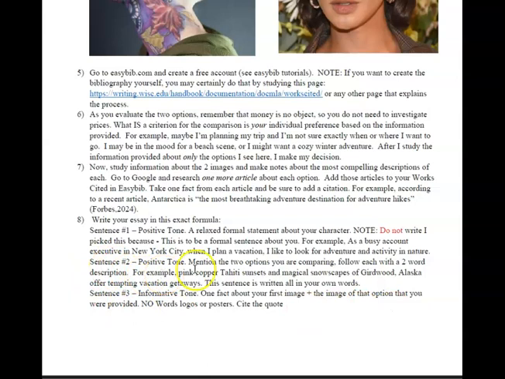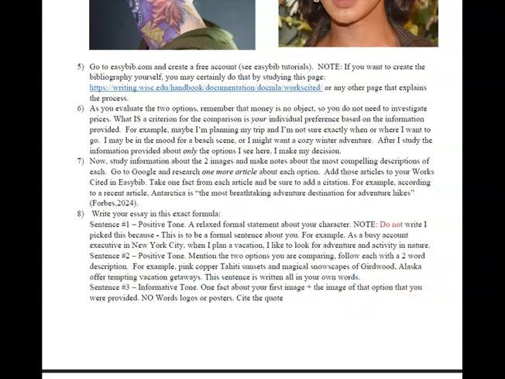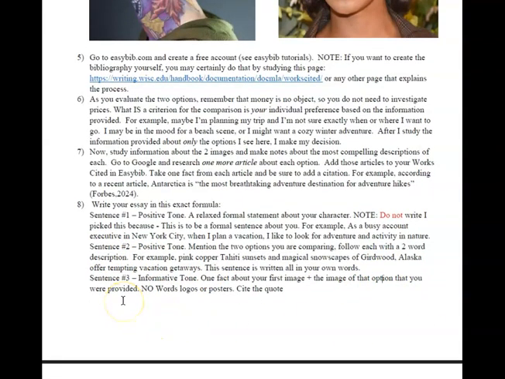Sentence number 2, another positive tone. Mention the two options that you are comparing, following each with a 2-word description. Pink Copper Tahiti sunsets, magical snowscapes of Girdwood, Alaska, etc. This sentence is written all in your own words. There are no citations in this second sentence. It's all your words.